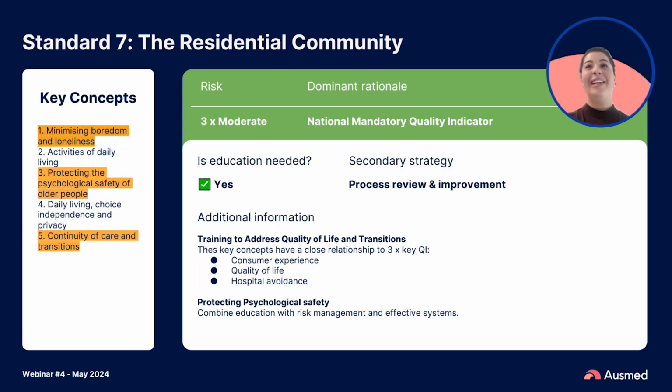All right, we're almost there, going well for time. I'll briefly touch on Standard 7, again keeping in mind our service categories. At this stage, it looks like this is only relevant to residential and community. I'm just saying asterisk because we may see some changes, but I think it's pretty certain to say that the three moderate risks that we've identified from Standard 7 directly relate to some of our key mandatory quality indicators.